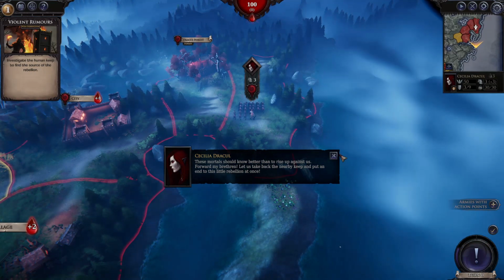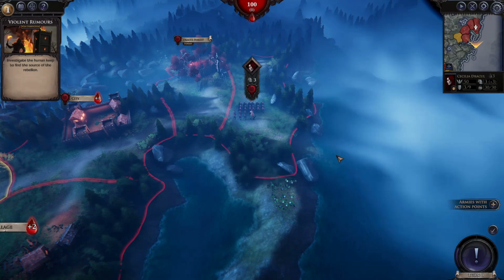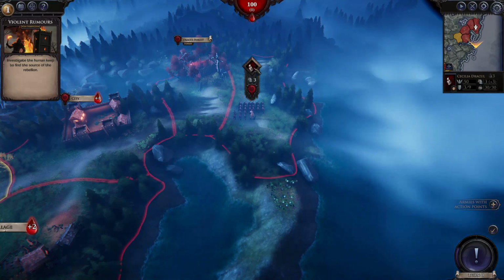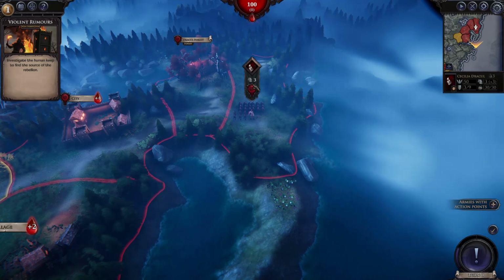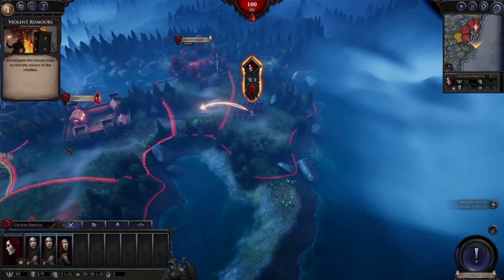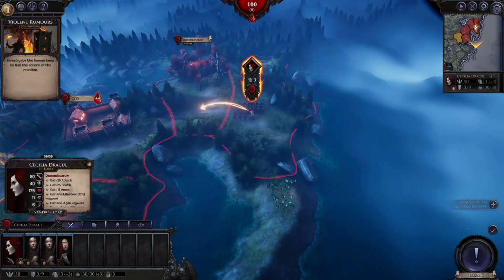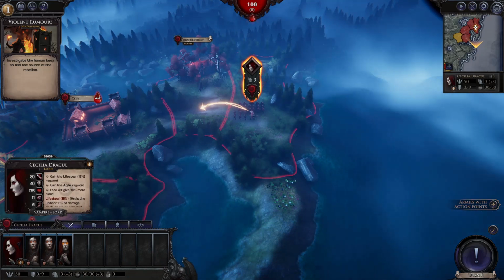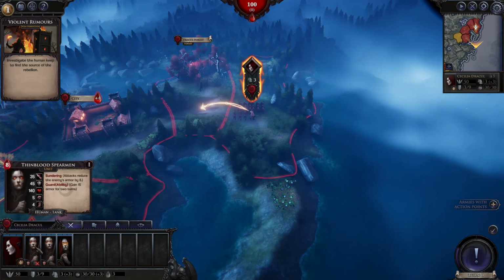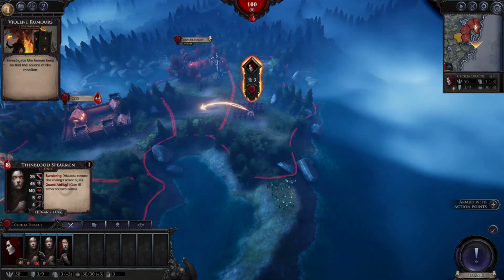So there we go. Cecilia is taking charge of the battle. We have got our army here. As you can see, it says a little 3. That's how many actions we have got per turn. If we click on it, we can see that we have a lord. That's Cecilia. She has got lots of special abilities there. We have also got Thin Blood Spearmen. We have got 2 units of those.